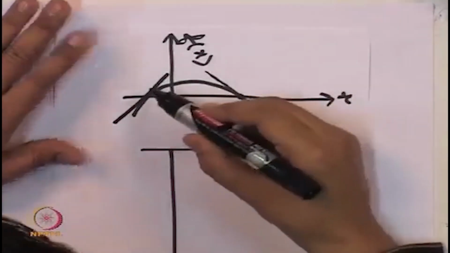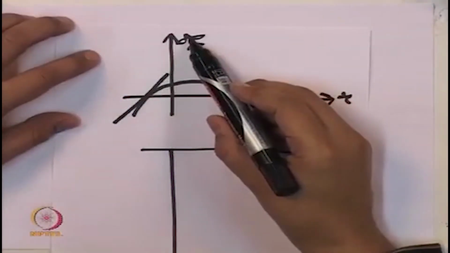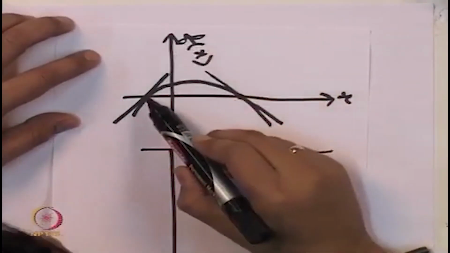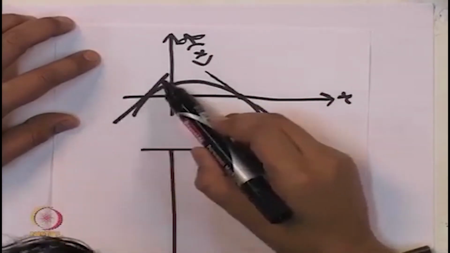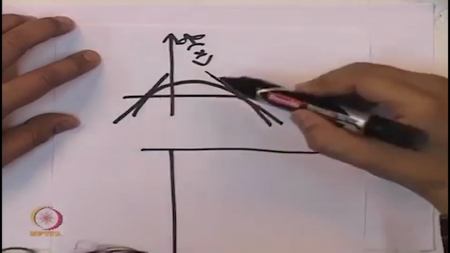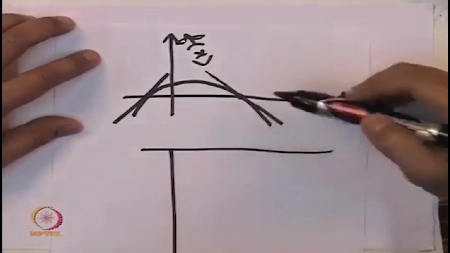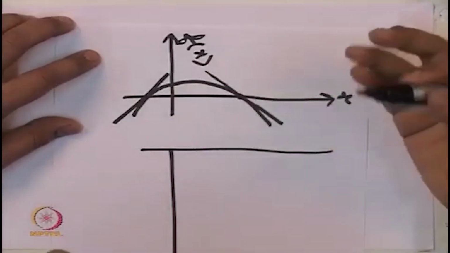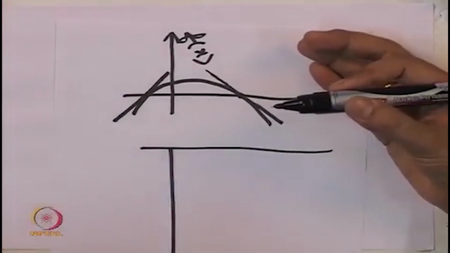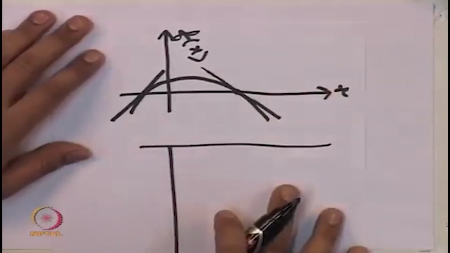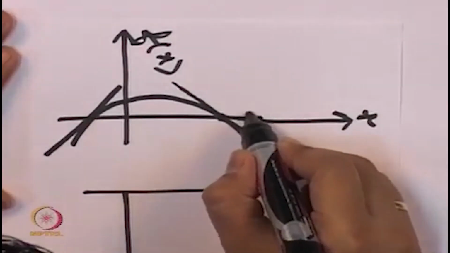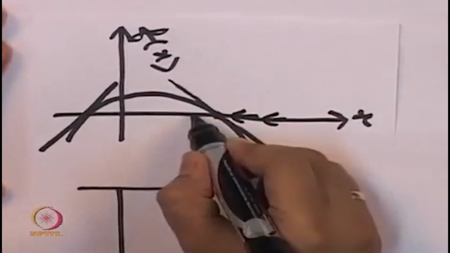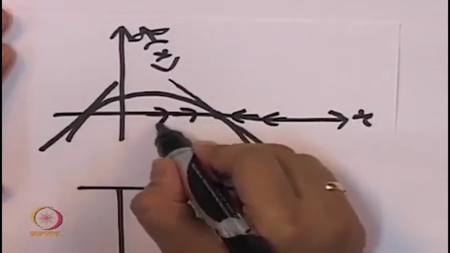So, we are going to differentiate the function f not at any point, but at the equilibrium point, and at the equilibrium point we see that this tangent is a line with positive slope, while this tangent is a line with negative slope. This positive or negative slope itself decides whether the equilibrium point is stable or unstable. So, that we can see also here. So, here we see that the arrows are all like this.